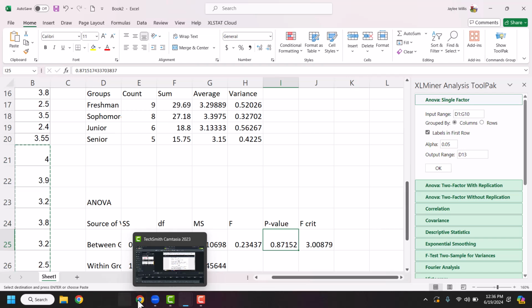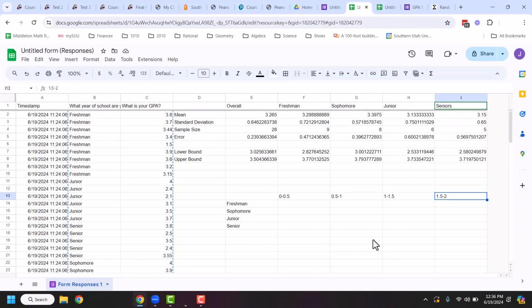Now, keep in mind that this data I did just make up. So this is not real data. So if you had actually sent out this survey, you might get a different result than that. But that's how I would use the ANOVA test, which is a form of hypothesis testing, to answer the question that I was looking at.